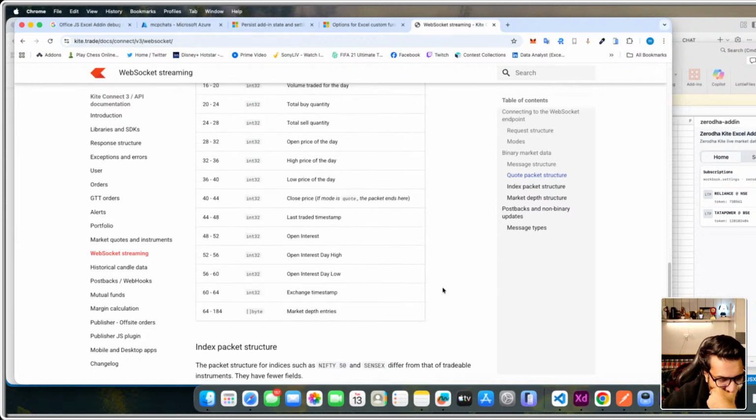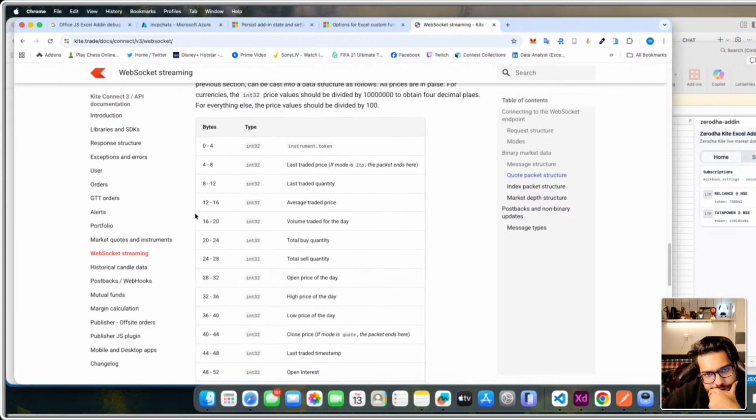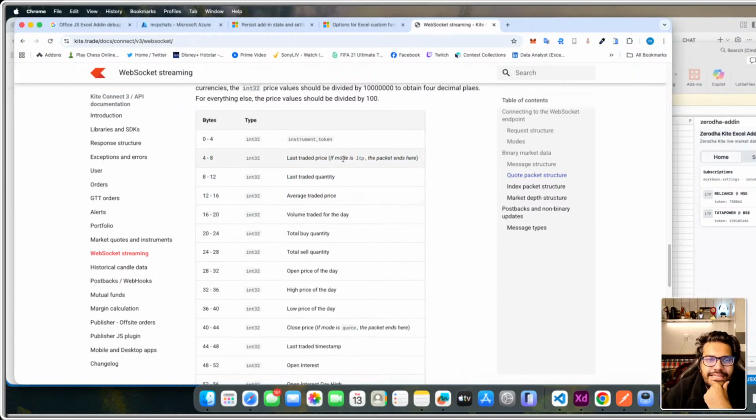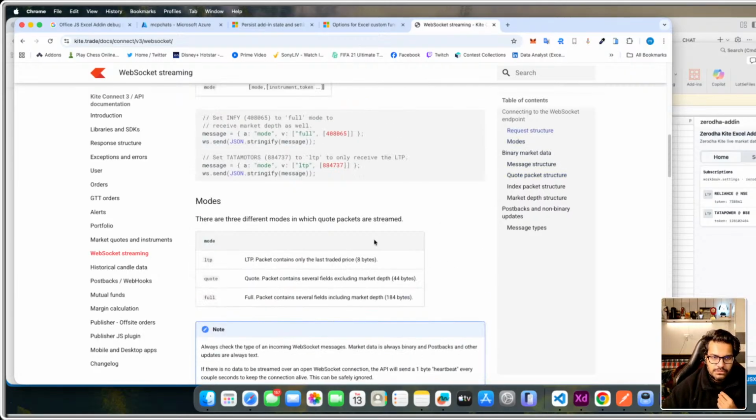So I can put an Excel Zerodha function for each. I have done it for LTP. So this is mode. LTP contains only the last traded price. Quote contains several things, excluding the market depth. Full includes the market depth.